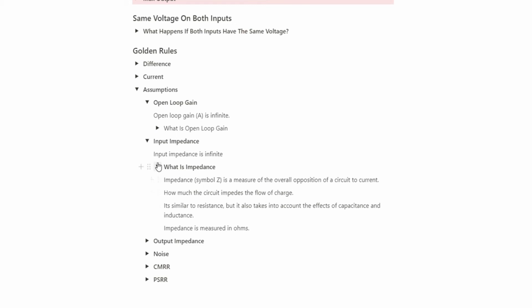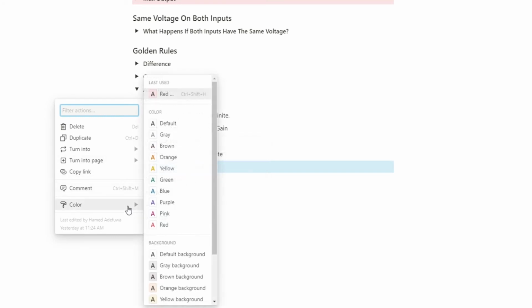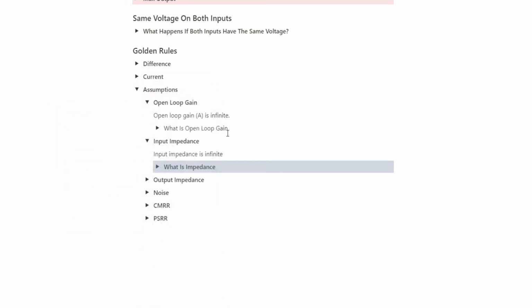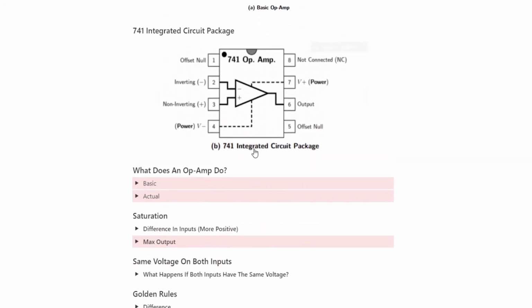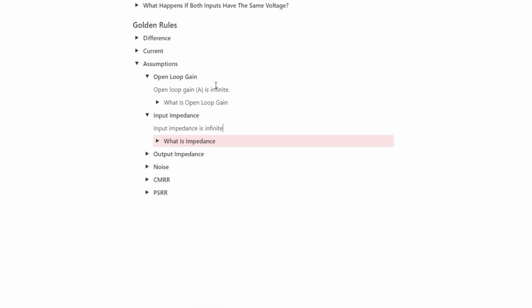Impedance is measured. Okay, so I'm okay with that. What does it mean that the input impedance is infinite? So if you have an impedance, oh, I get it, because obviously you don't want the op amp to draw any current. So what you want is a stupidly high, basically infinite resistance in these wires such that no current goes into them. You just want to apply a voltage across them. Ah, I get it. Couldn't someone have explained it like that?